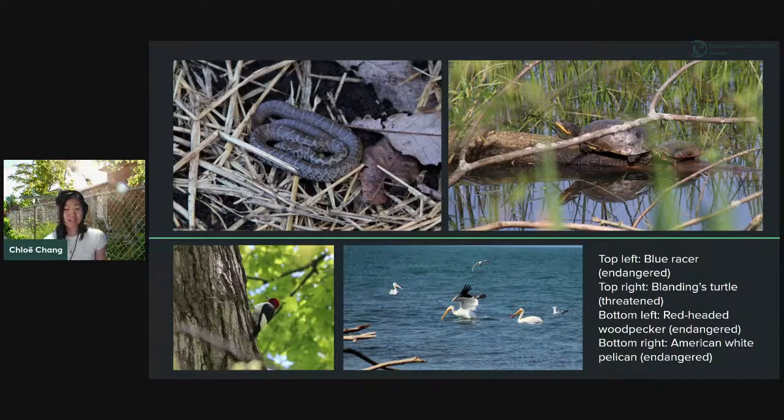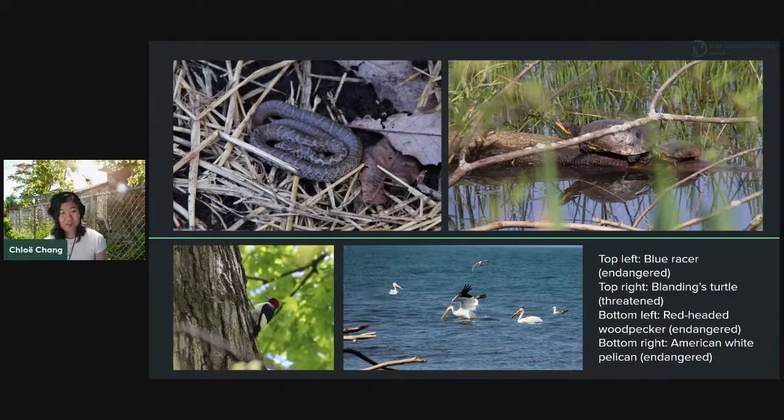And also many amphibians, so salamanders and frogs and toads, they can breathe with their skin. And so if you ever find one, they can directly absorb any chemicals that are on your hands into their body, which can be toxic for them. So I would recommend, just again, not touching wildlife.